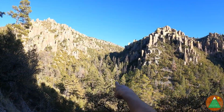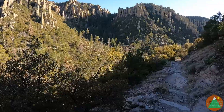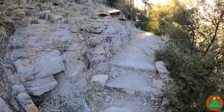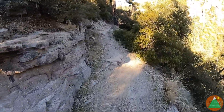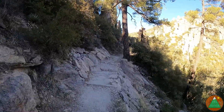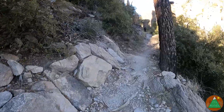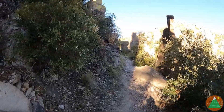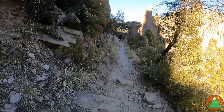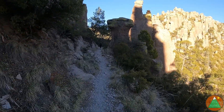Came down that big side canyon, got down here, just hit the junction — it's about a mile up, the sign says 0.9 but I think it's more. About 650 feet of vert left to gain to get back up to the car. It just sort of hugs the left side of this side canyon and then eventually we get up and make a little turn to the parking lot. Last nine-tenths of a mile, and then a couple hours drive back to Tucson and a couple hours drive back home — it's going to end up being sort of a late night again.